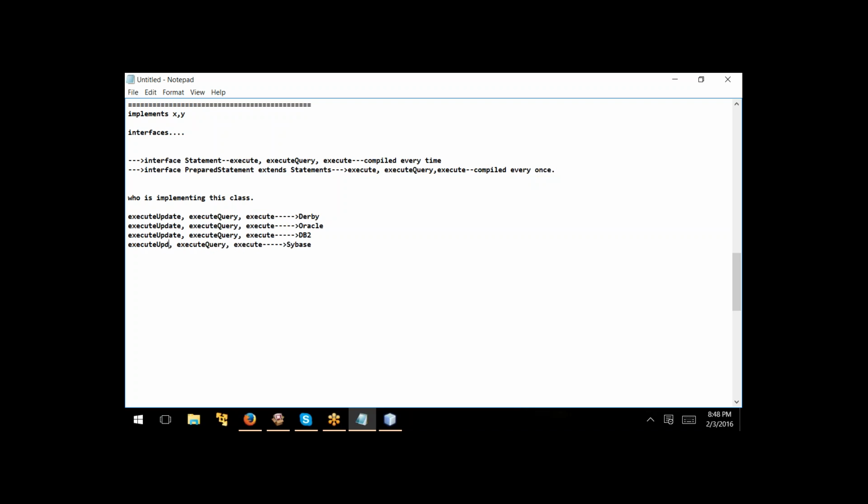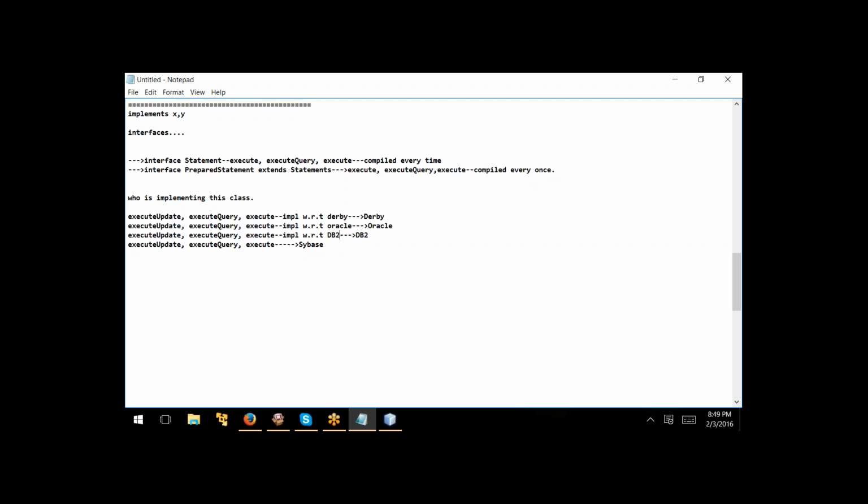So how does this happen? It means there is a different implementation code. There should be someone writing the implementation code with respect to Derby, and with respect to Oracle, because you have to write the code in such a way that Oracle understands, and then with respect to DB2 and so on.